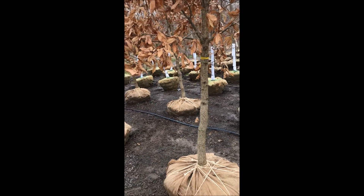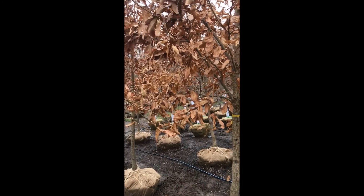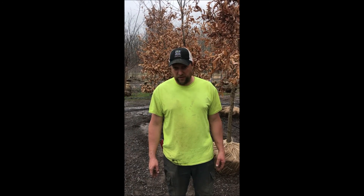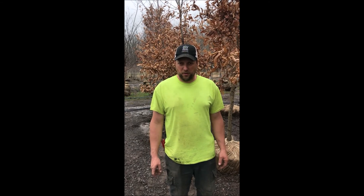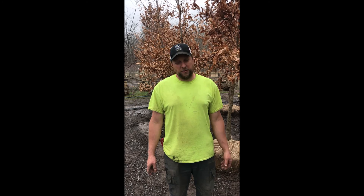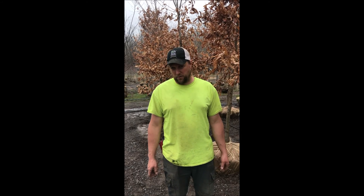It does very well on our heavy, wet soils. It is a very nice oak tree if you're planting for wildlife such as for deer and squirrels. They produce a lot of nuts fairly young in their life. I've seen some older sawtooth oaks that are probably about 40 to 50 feet tall, so they're nowhere near as big as the red oak, the white oak, or the pin oak.